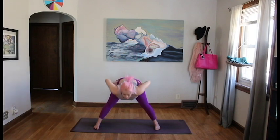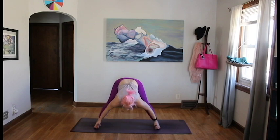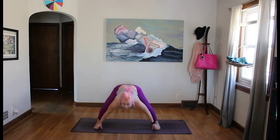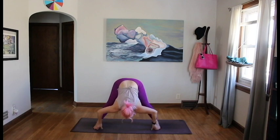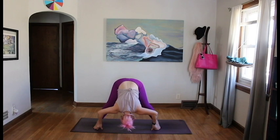Exhale, fold forward. Bring the fingers around the big toe. So you can bend into the knees if you need to, but the idea is to get them towards straight-ish. Lift halfway. Exhale, bend the elbows out. Good. So the front body draws together. The torso draws toward the thighs, or in between. Crown of the head is just dangling here. Feel a stretch in the hamstrings, the outer hips. Draw the shoulders away from the ears. Lift halfway up.